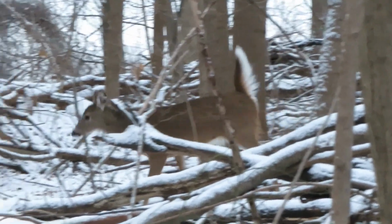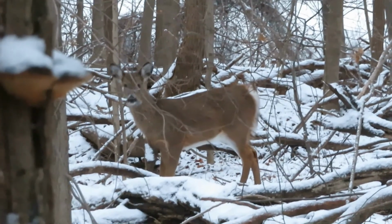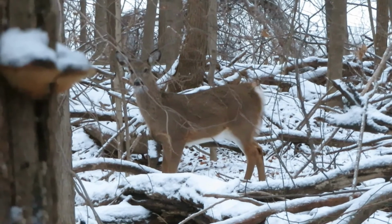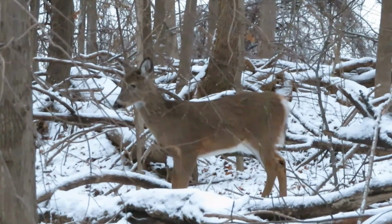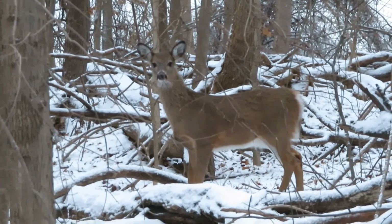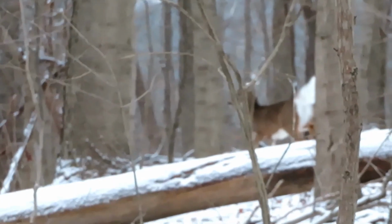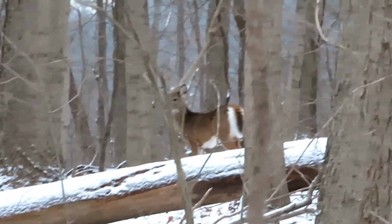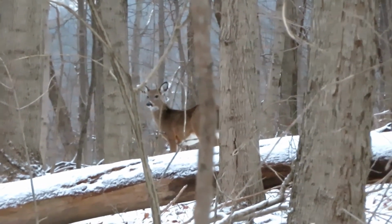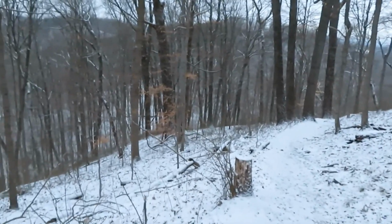Yeah, I'm pretty sure that's the mother there. No, I can't tell. I need to see them both together. This is the little one because the mother wouldn't let me get this close. She's in the background somewhere, keeping an eye on me. Well, the deer got away from me. I think they ran down this hill.